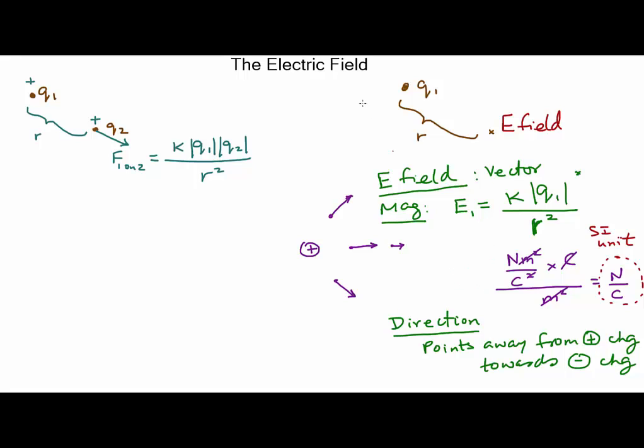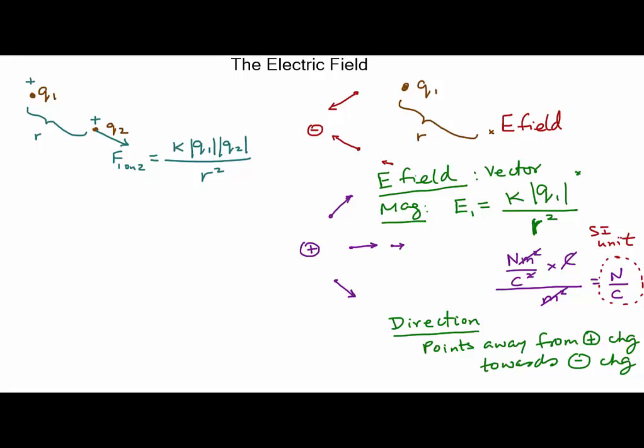And instead of the positive charge, if I had a negative charge, let me take that over here, and I want to know the electric field at this point, it would point toward the negative charge. If I move twice as far away, it'll still point towards the negative charge, but be 1/4 of what it was before. And if I choose other points, again, it'll point toward the negative charge.